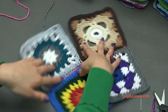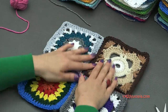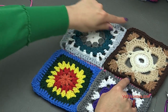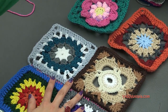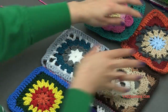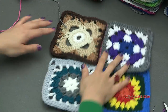Then we want to turn this like this so we can see, obviously we have to sew these sections, so you want to fold this down. I would recommend that if you have 6 squares across like this and 6 rows or something, you want to do all of these across first. Let's say you have those kind of rows. We want to do this across, then this across, and once you have all your rows across like this, then you want to turn your work like this, and do this way across and this way across, etc. That's just my recommendation.